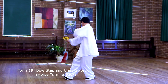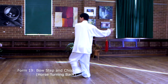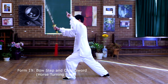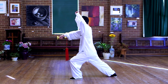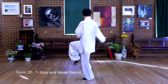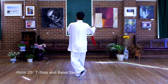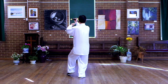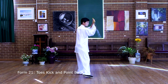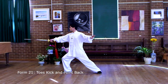Take a cross step and intercept. Then take a bow step and chop sword. Intercept and then raise sword to defend. Form an empty step. Rotate the left heel. Right foot takes a step and then thrust the sword forward.